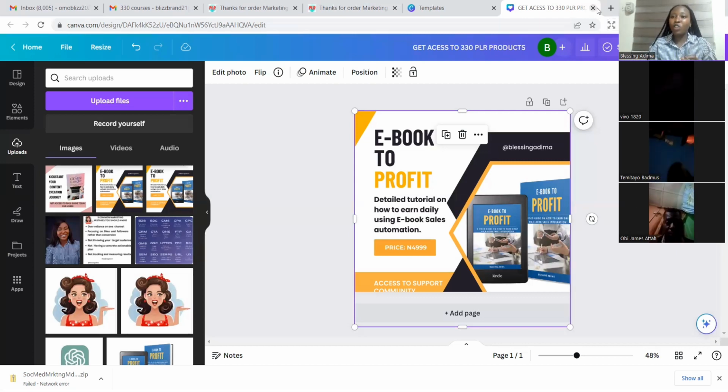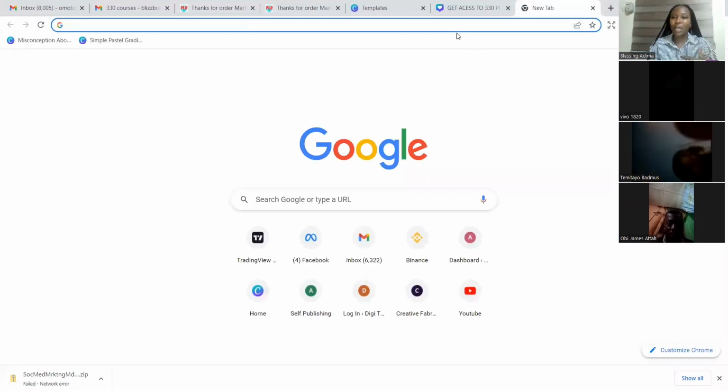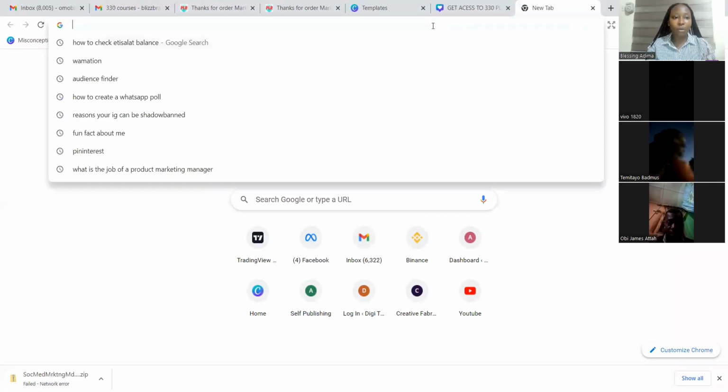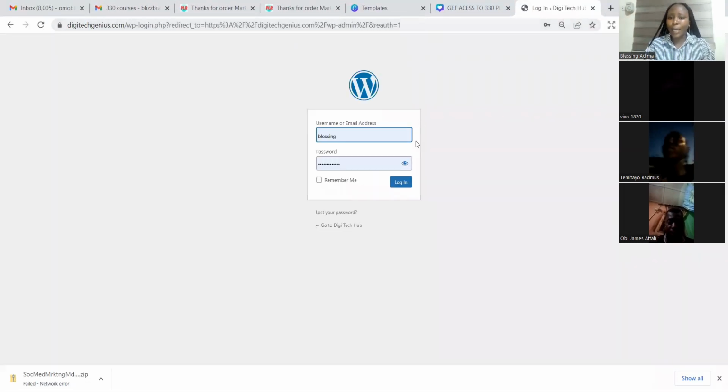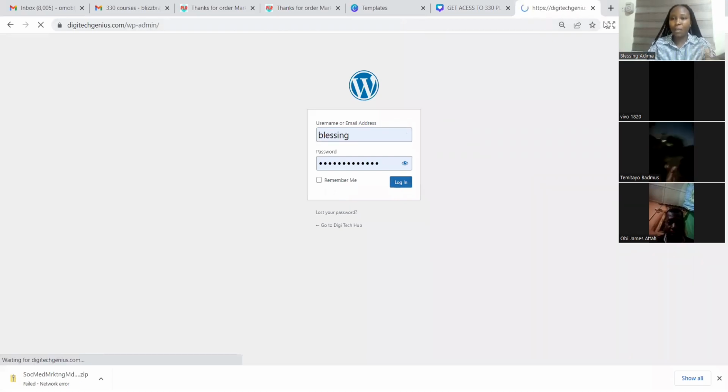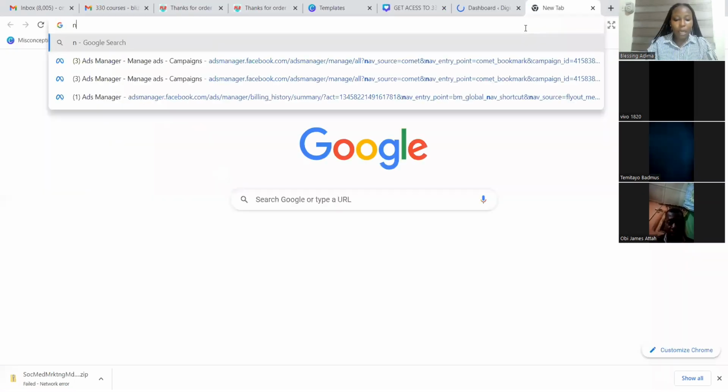So I'm just going to head over to my WordPress dashboard right now. These things are not strange, you understand? They're very easy to navigate. So in order to design our landing page, I'm just going to head over to my WordPress dashboard. Like I've said, if you can afford it, please go ahead and get yourself a domain, right? So you can head over to Namecheap. Let me just type that in. Let me show you. So you head over to Namecheap. Look at it here, Namecheap.